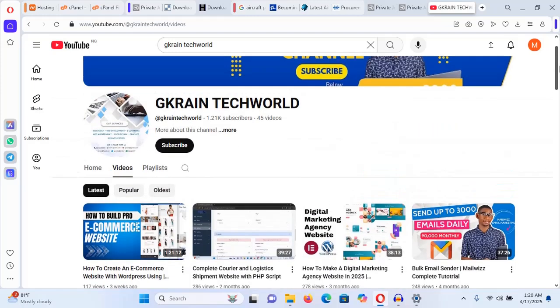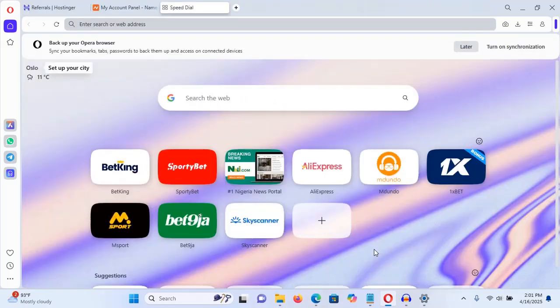But for now, let's get straight into cloning our first website. So right now, guys, to clone a website, the first thing we need to do is get the software that we need for cloning websites. There are basically two different software that I use to clone my websites. The first one, just go to Google.